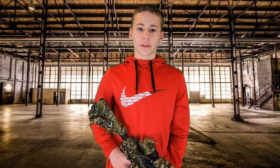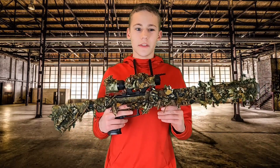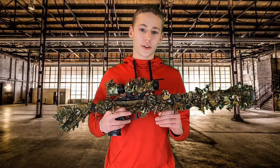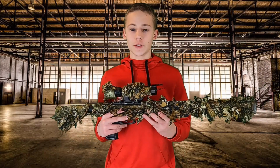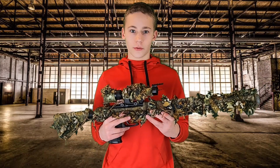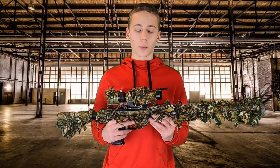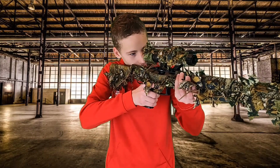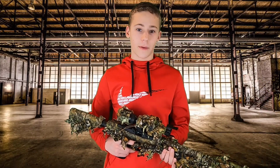Another dislike I have that's not necessarily with the rifle, but actually with the scope. This isn't a terrible scope, it's not great either. It did stay zeroed the whole time, it didn't move or anything, but I just really don't like the look of the reticle compared to my other Navrich scope, rifle scope. Also, the scope is smaller.